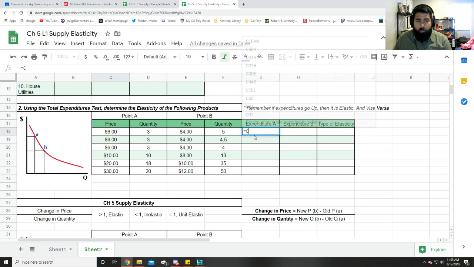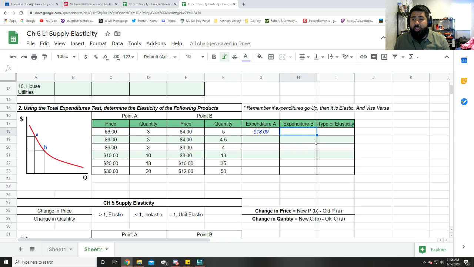So over here, we're going to press equals, and press on the 6 right over here. Press the little star button for times, which is right above your 10 key, or Shift 8 on the top of your keyboard. We're going to go times the quantity of 3, so $6 times 3. We hit enter. At point A, if we bought 3 times 6, that is $18.